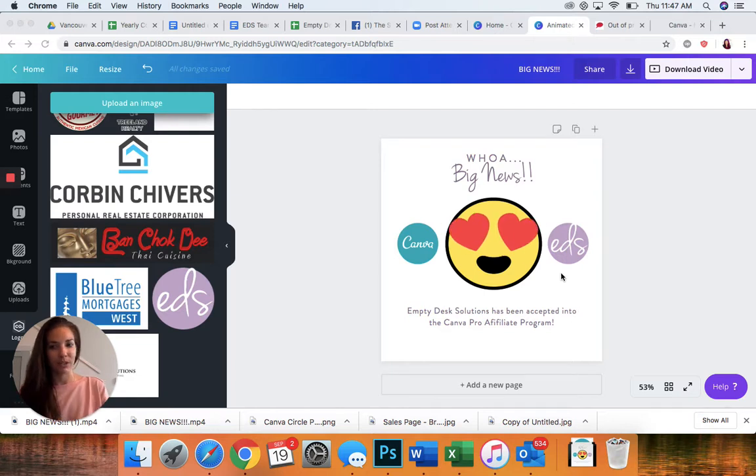Recently Canva, which is the graphic design software that we use, announced an affiliate program. They are accepting select people into this program that they feel would be a good fit to promote the tool. As we're setting up our new content for a year course, we're going to be using this tool, obviously, to design all of the social media posts and show you how to do that. So I thought it would be really fitting to tie that with their new partner program, show you how we use it and how quickly and easily you can use it to create your social graphics.